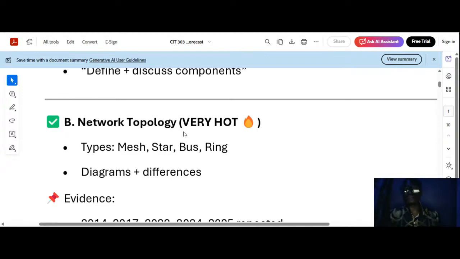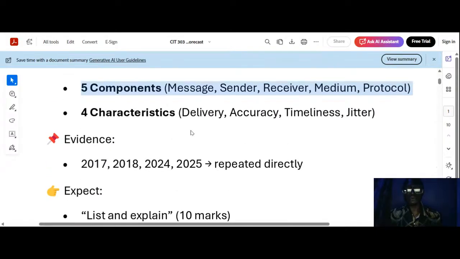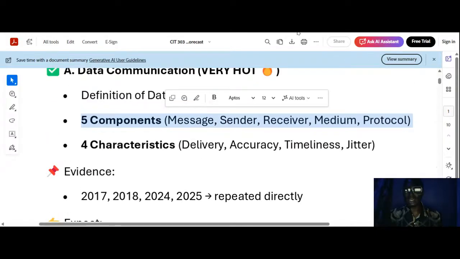The next one that normally comes out is network topology, but we will not rush. Let's go and do justice to data communication from the material. Before we start going to any other thing, let us read from the material, understand and digest it, and know how to tackle questions on it before we go to any other thing. So tonight, we'll do justice to that part of data communication.